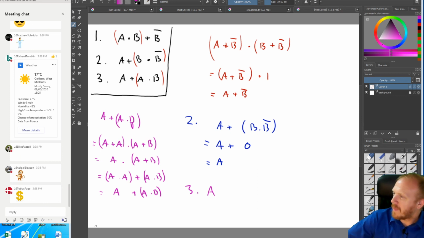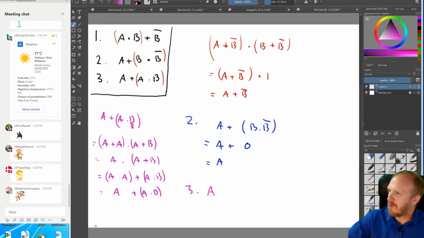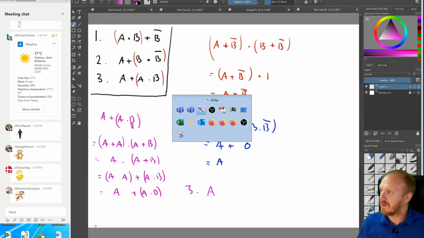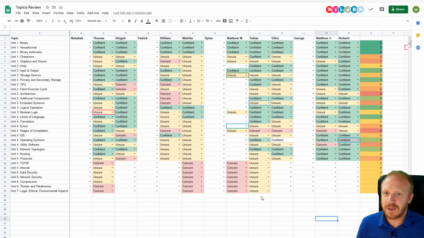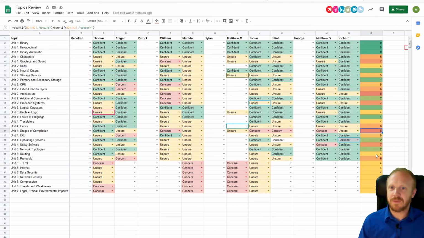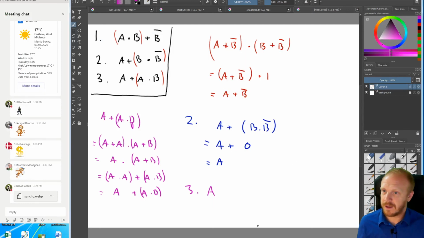Right. Thanks, everyone. So based on the stuff on the spreadsheet, I'll plan some stuff for next week. It'll be the stuff that's not very well liked on there. Let's have a quick look at that spreadsheet, see how up to date it is. Right. So looking at this at the moment, stages of compilation, utility software, protocols. That was things like SMTP, FTP stuff that we did recently. Embedded systems, that's actually just one line. You can do that, it's not difficult. Architecture, understandable, that's a tough one. And graphics and sound, they're the main ones causing problems. So I'll pick one of those for next week. Have a go at, and I will see you all then. Thank you very much.